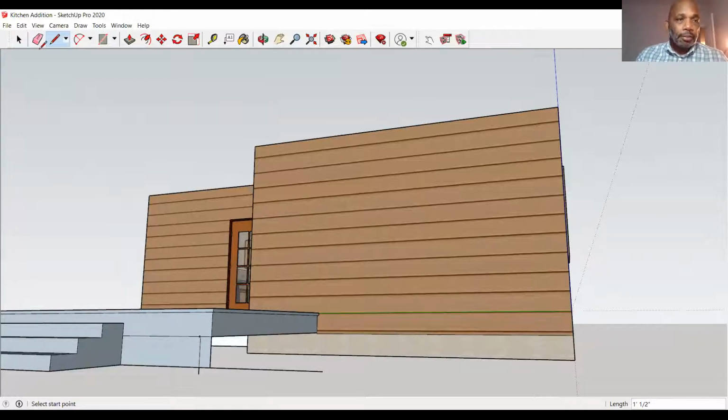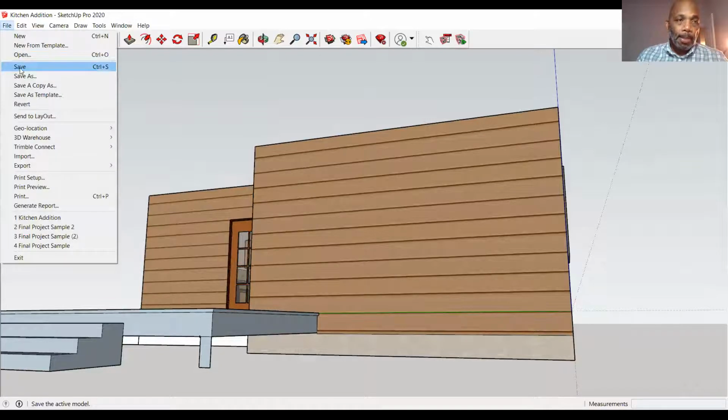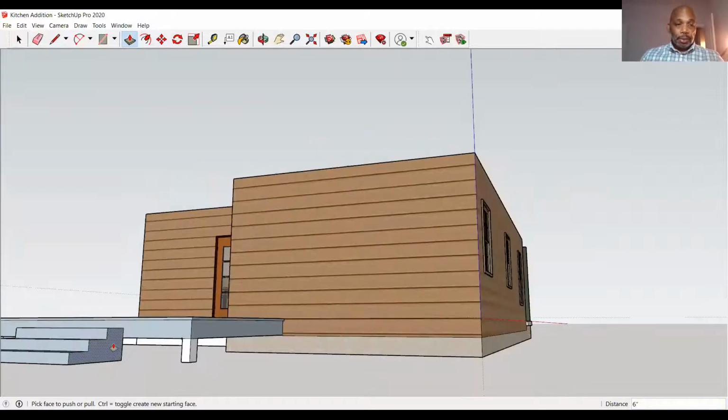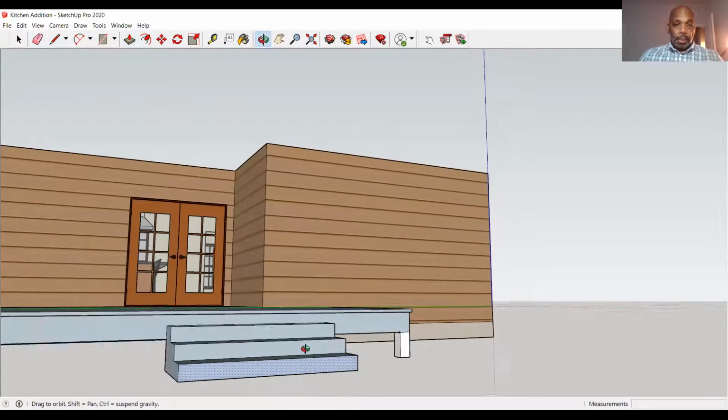Okay, I'm going to erase these lines that I don't need. Save my drawing here. Okay, and then I'm going to push this back. 6 inches. Oh, that was a little bit easier than what I did before, wasn't it? Yep.